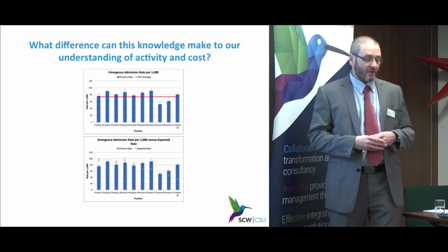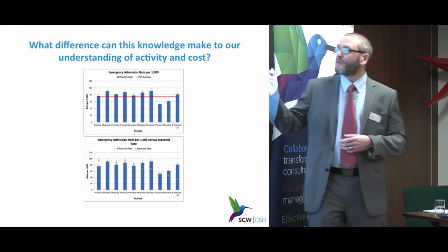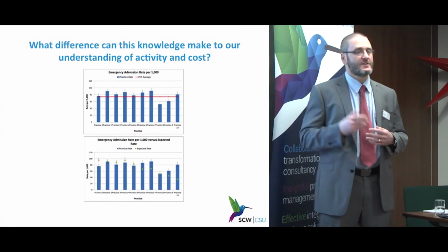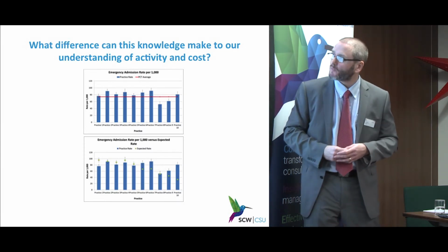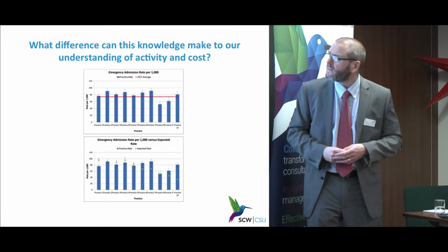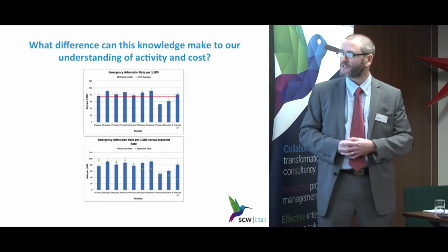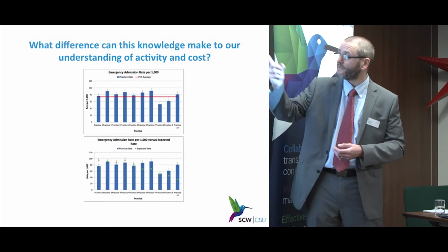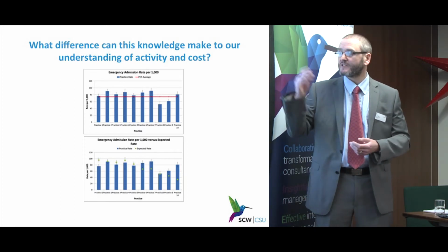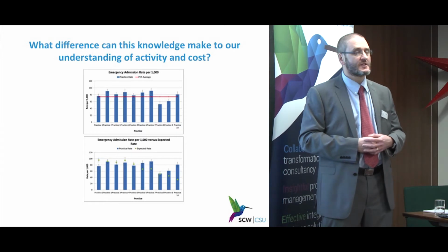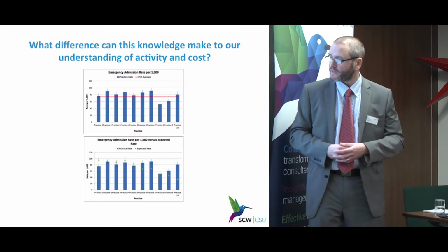And the difference that can make to our understanding of activity and cost is very significant. In that first example, we're looking at a standard way of approaching analysis, and you'll all be familiar with looking at data in this particular way. By that first method, we'd probably point out practices 2, 4, 6 and 7 and say you're higher than the average, that's bad, please somehow stop having so many emergency admissions. Practices 8 and 9, who are lower than the PCT or CCG average, we'd say well done, keep doing what you're doing. The other practices, depending on this year's flavour of emergency admission reduction, we might not say anything at all to them. But when we bring case mix into the equation, it paints a very different picture.